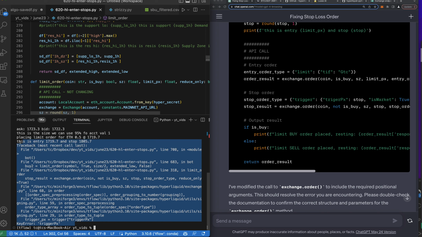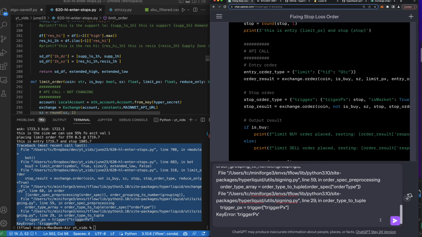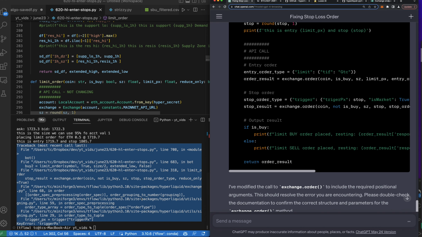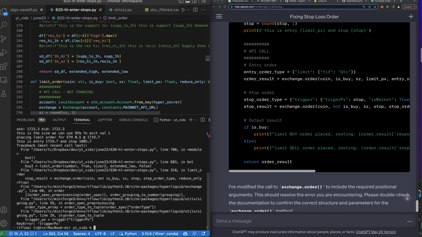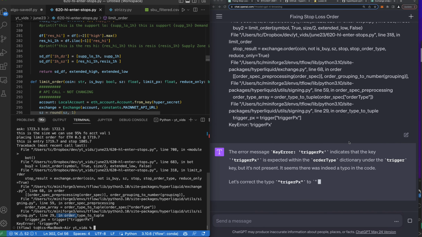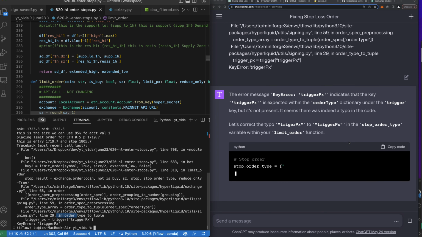Line 29. Now I get this error. So trigger price, key trigger price. What's the error say? Oh, this is actually a different error. Cool. I feel like we're making a little bit of a leap here.